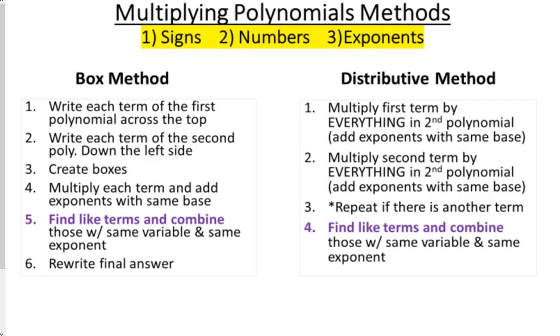And yes, you still need to write that part that's highlighted where it says multiply the signs, the numbers, and exponents, because no matter which method you use, you do have to make sure you're doing the multiplication 3 different ways in order to get the right answer for each individual term. So again, go ahead and pause, copy down your preferred steps, and then move forward.